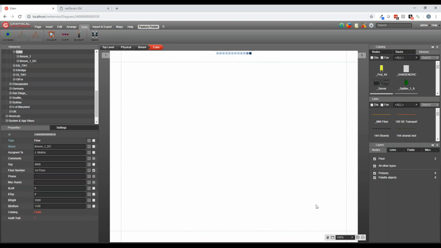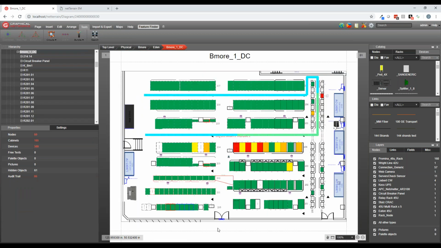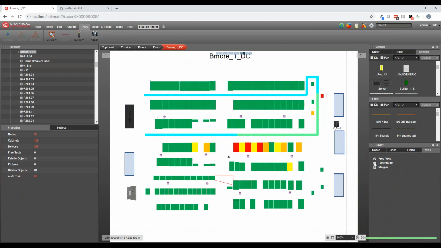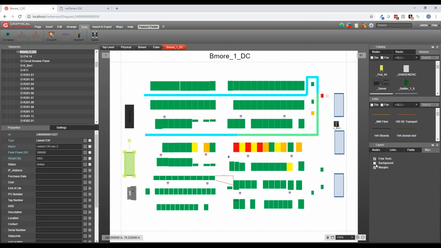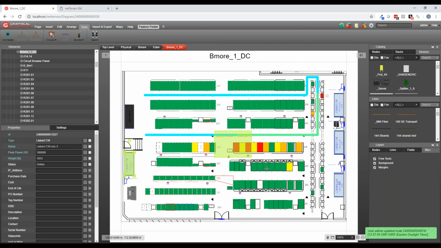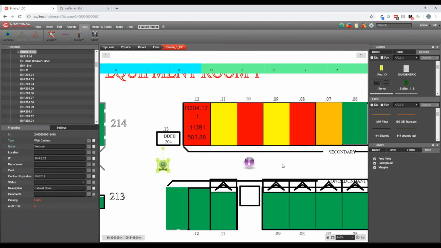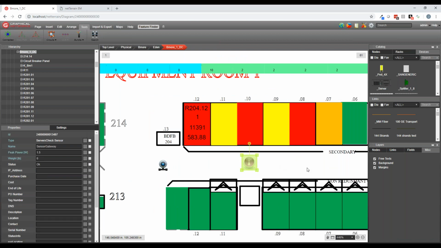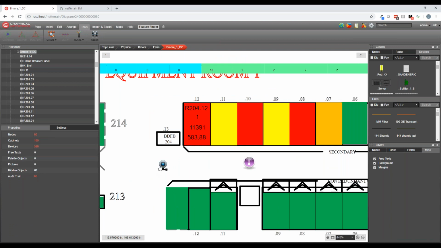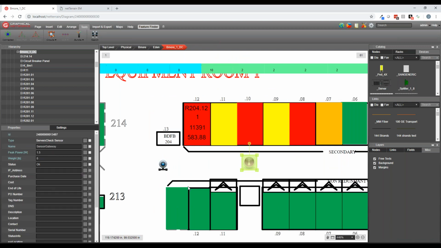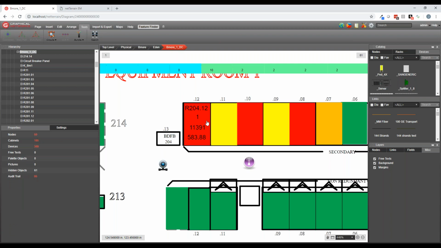See things like floors, pictures of the building, and so on. Double-click, drill down. And what does this have to do with power and temperature and rack utilization and so on? Well, from the standpoint of rack utilization, if I'm in, let's say, a data center or a wiring closet, I can turn this background off, by the way, just so you can see what you're looking at. So these are all cabinets for the most part, and then I've got some other equipment: power, temperature, cooling, and so on. I also have spread around here some other items or objects, webcam, sensors, and those are things you can monitor too, or have tie-ins with, or just grab data if you want to track data. But here I've got a cabinet.